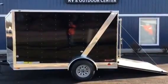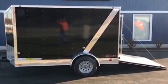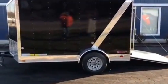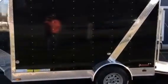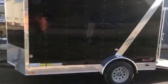Check out what we got today from Cargo Mate. We got a 2017 6x10 enclosed trailer. These are V-nose trailers, so it's the EHW610SA. And this guy's got the anniversary package on it. So you're going to have a ton of little upgrades for a really great deal.